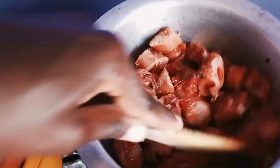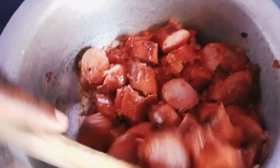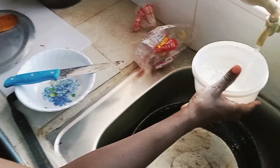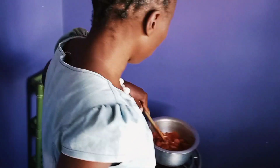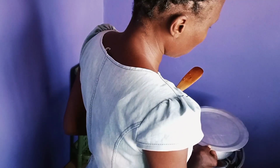So guys, I am stirring it, or I'm coating the smokies with my sauce. And then I will add water and allow it to simmer so that itoleka sikuhine katamu hapo. So we're going to allow it to simmer.